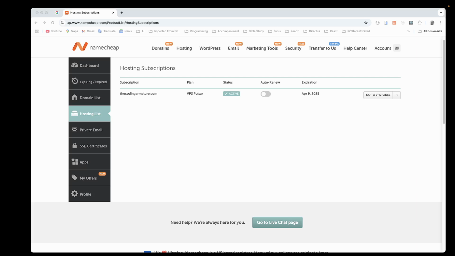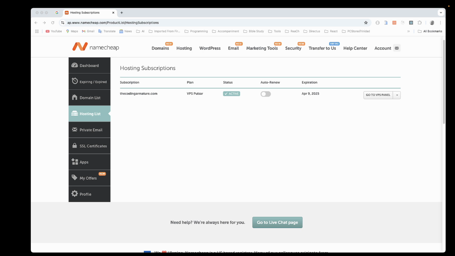After connecting my domain name to my VPS, I completed my purchase off screen. One thing to note, when you complete your purchase, your VPS does not become active immediately. It's actually inactive with a yellow status. Namecheap would have sent you an email with a verification link or an activation link, which you must click. Once you click on that link, you will see a success screen.